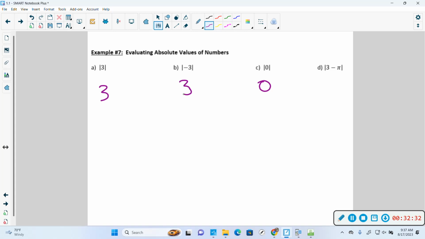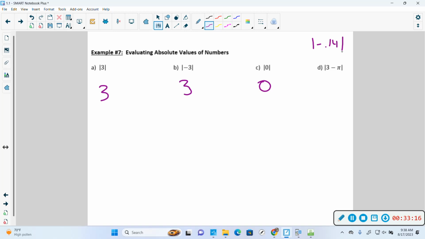Three minus pi. Now, okay, let me give you some hints here. I want an exact answer. When I say exact answer, that means we're not going to round off some crazy decimal. I want my answer to have pi in it. So the first thing I would ask is try to maybe mentally figure out 3 minus pi. What's 3 minus 3.14? Negative 0.14. This is my thought process. What's the absolute value of that? 0.14, right? So I need some exact expression that has pi in it that's going to yield me 0.14.